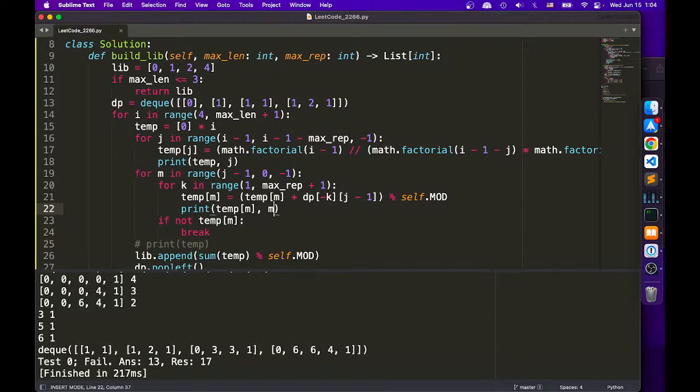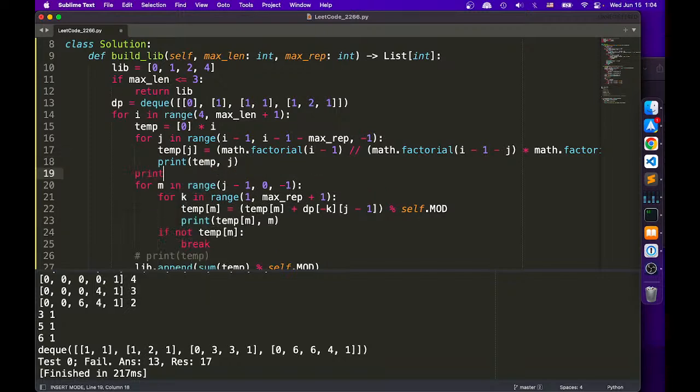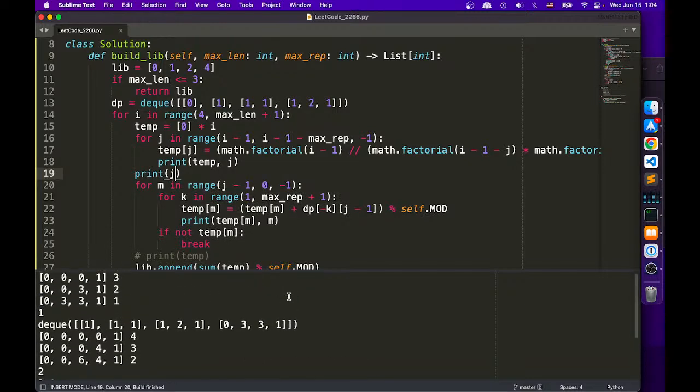M is not supposed to be... M is supposed to be... What's J here? J here is 2.